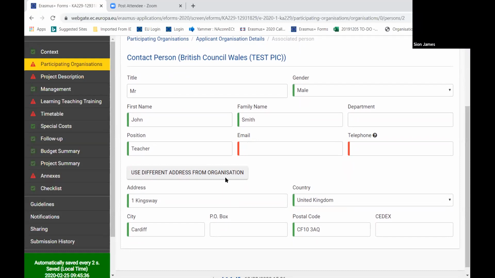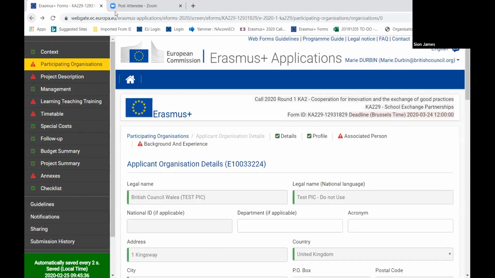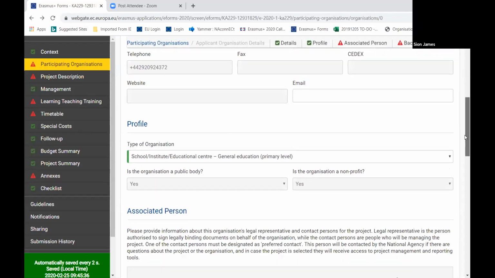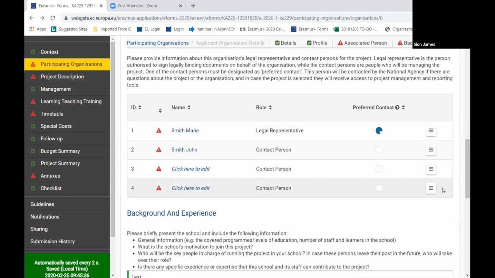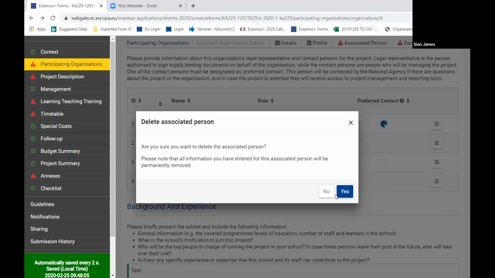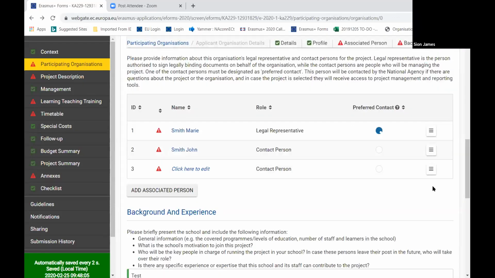Again, if the address of the contact person is different from the organisation address, you should provide additional address details. And if the address of the contact person is the same as your organisation, then please click same address as organisation. So going back again, you can select up to 3 contact persons. Please ensure that the contact person details are up to date and that those people will be available throughout the application process as well as the project lifetime, including long-term dates. Please contact us again as soon as possible if there are any changes.